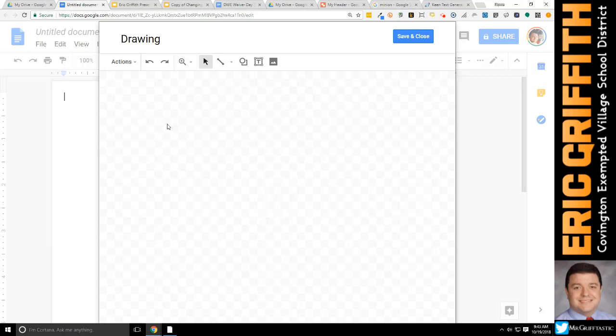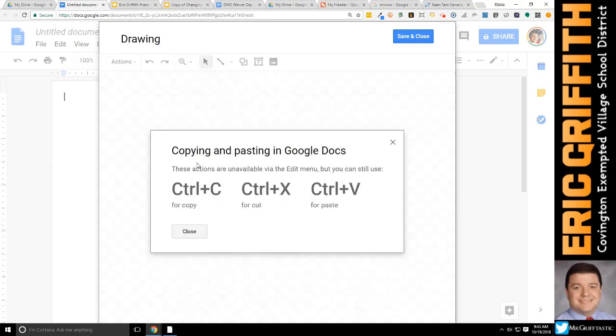So I copied my image before. Can I just right click and paste it here? Google's saying, look, Chief, if you want to be as nerdy as me, you can just hit Control C to copy, or Control X to cut, or Control V to paste. They're trying to teach you all these different shortcuts, right? Has anybody ever used those?